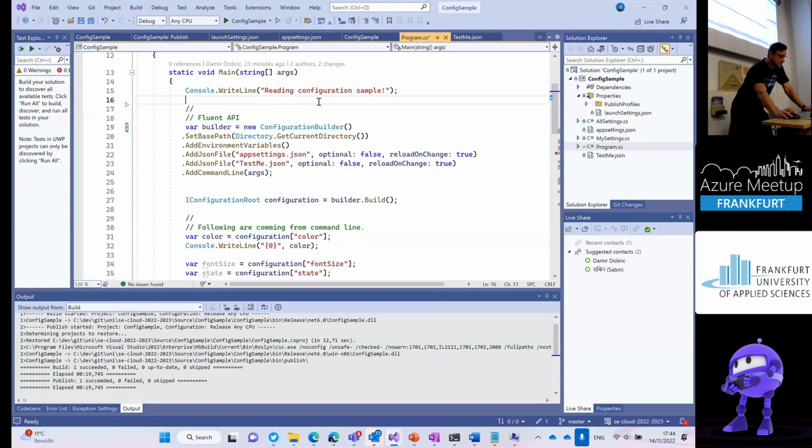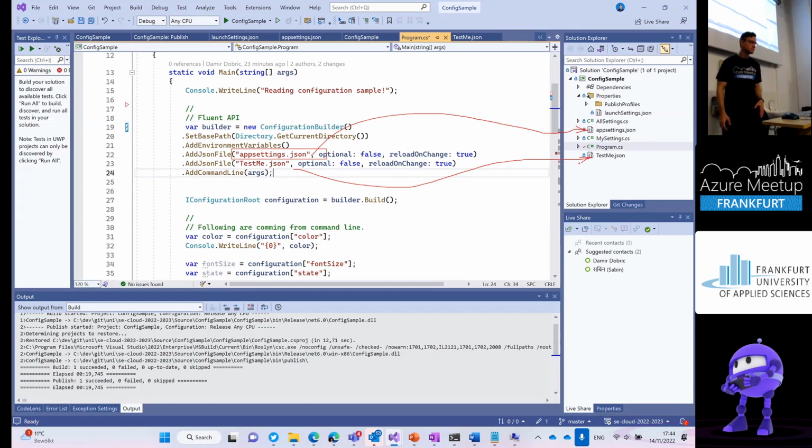So to do this, let's start the application. The application is adding environment variables and a JSON file. It's reading from this JSON file. So I will open up this file and show you that. And it's also reading from this JSON file. So you can have multiple JSON files and configuration can be changed. For example, this one can be downloaded on the fly for the user, and it's automatically matched with this. I'll show this, and so on.